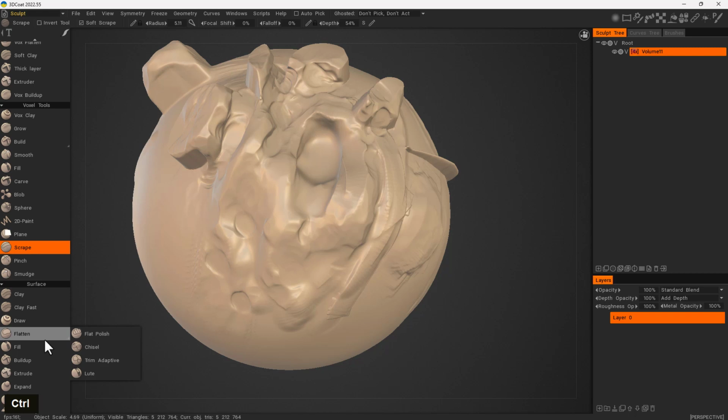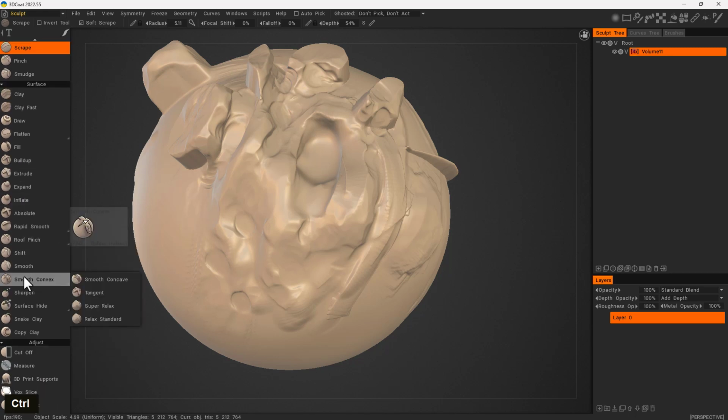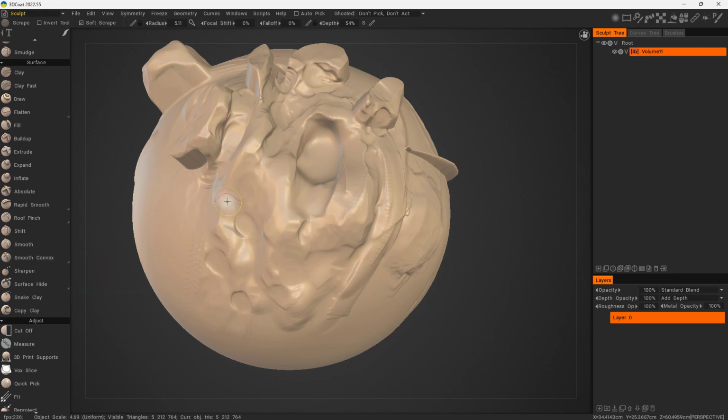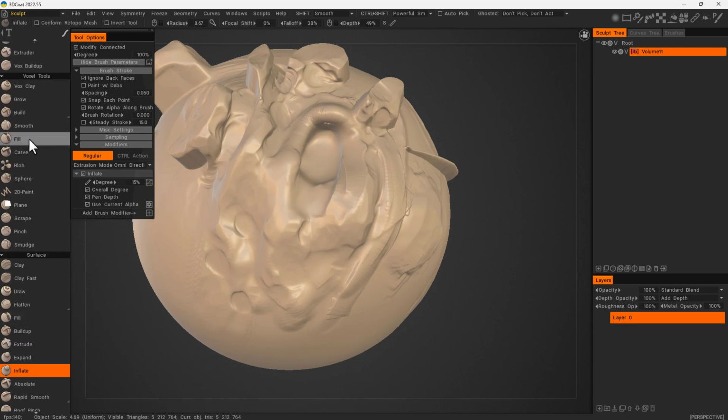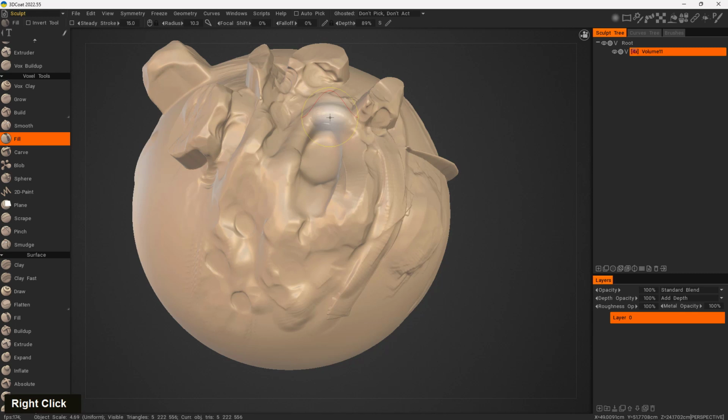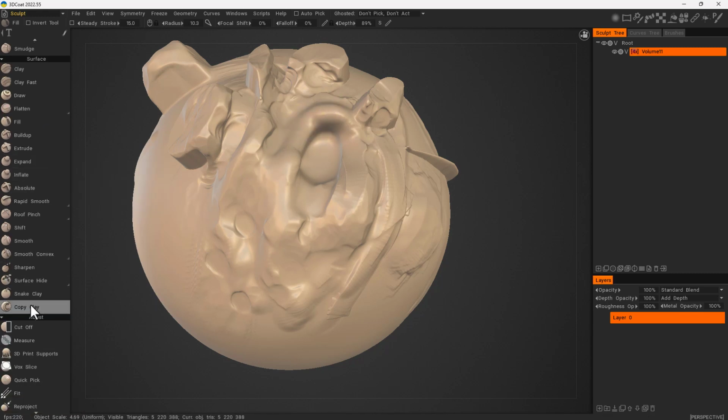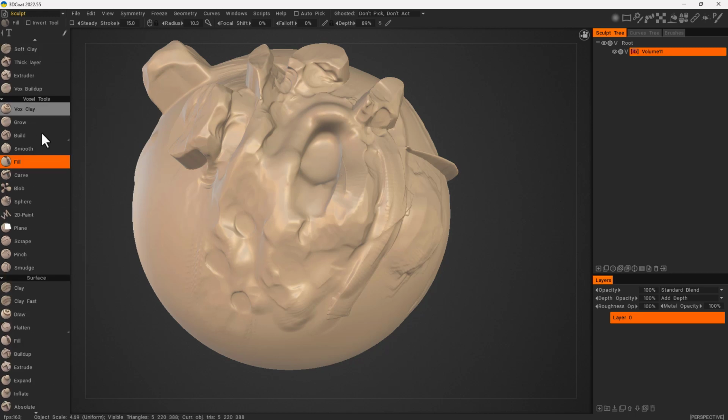So next section is surface brushes. These surface brushes actually gonna work with the voxel layer, but not that good. I'm not using that more often, just to fill and inflate in some areas. As you can see, it's gonna break the mesh. But if you switch to voxel and start sculpting, it's gonna fill that void. So not that good.